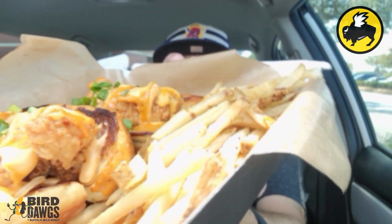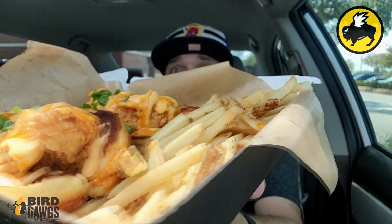I was wondering why they called these the loaded when there was another version that had a sauce on it, I think the honey mustard, but then there was French fries on it. I obviously can put French fries on mine, but I'm not actually going to be eating those fries, and I'm not going to be adding those calories onto the dog itself. I will be sharing the fries later when I'm done.